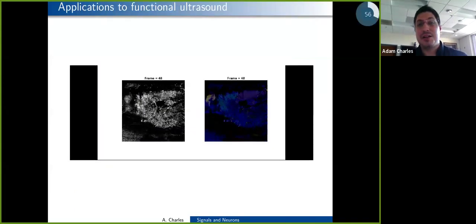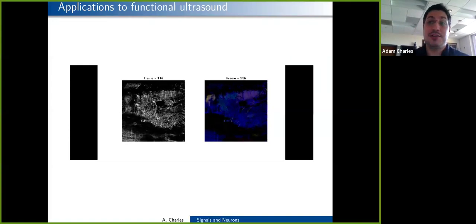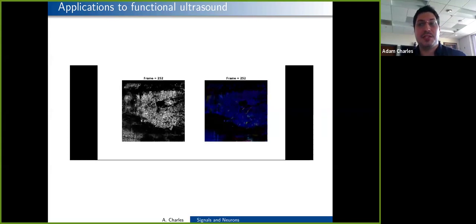We've also run it on other data sets. So here's functional ultrasound, right? There was nothing in the assumptions that relied specifically on the calcium signal properties. And so we could take the same algorithm, and we've been using it for functional ultrasound imaging, in this case, in a freely moving rat. So this is a rat that's completely not head fixed, running around, self-initiated decision-making tasks. And we can get extremely stable hemodynamic activity, in this particular case, from the surface of the brain all the way down to the brainstem.